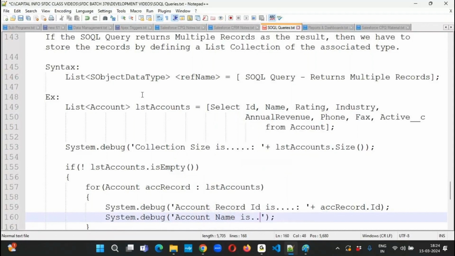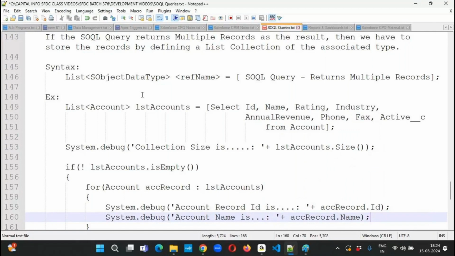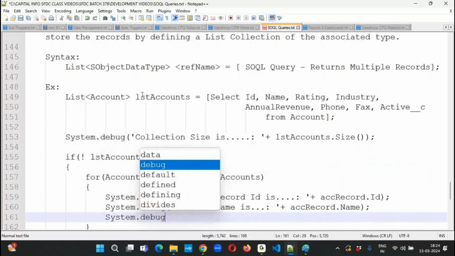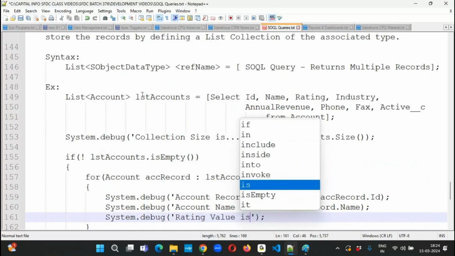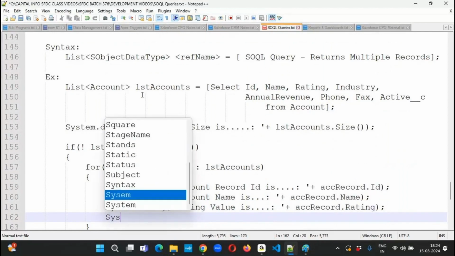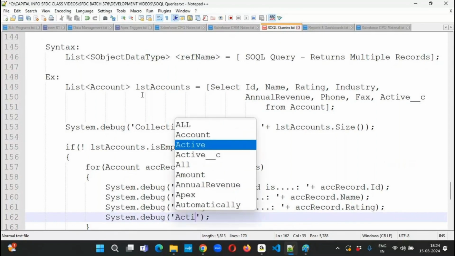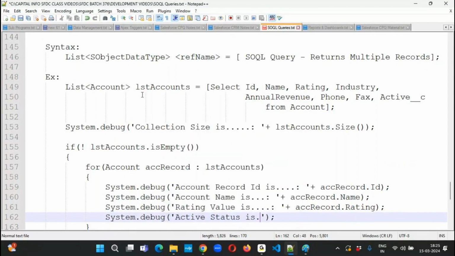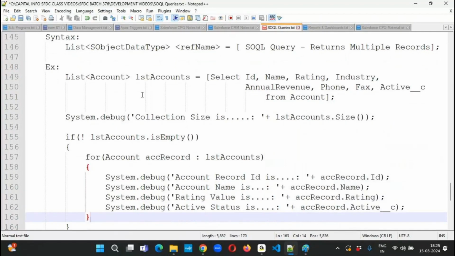Account name is, rating value is, active status is accRecord active status. Like that, we can print these values.